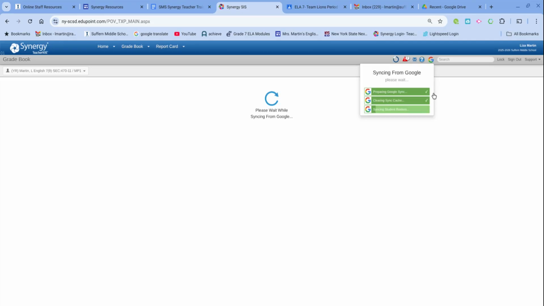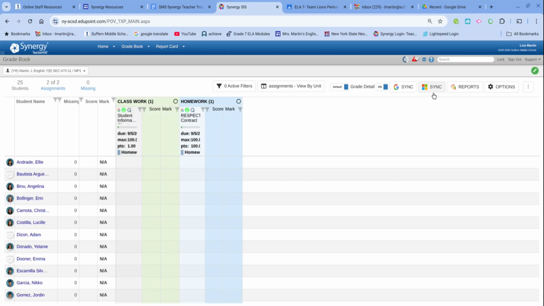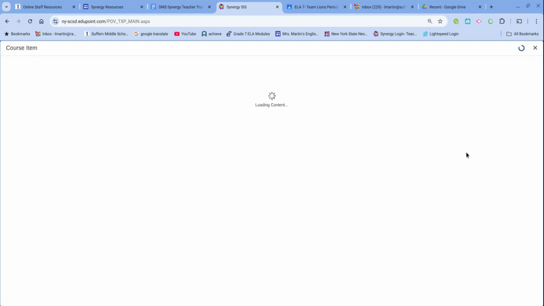show up. And so, just a reminder, when we set up categories or weights in our gradebook, in our setup stepper, we pick different colors for each task. Homeworks are blue for me, classworks are green, and so you'll see this is now a classwork assignment that is green.